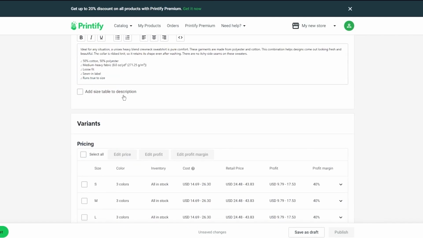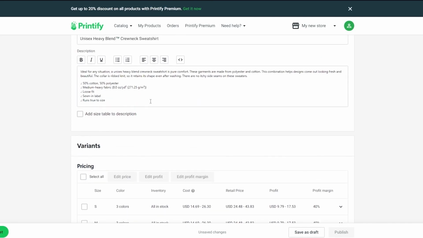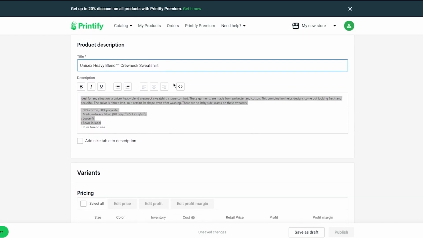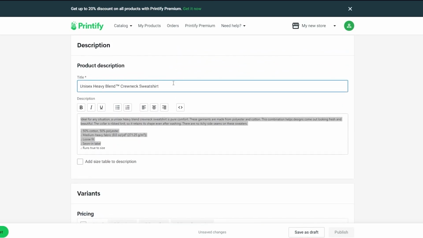Now, they're probably going to give you a description firsthand, but if you want to make some changes and make it look more professional, you can. For that, obviously, you can use some AI bot if you want to, like ChatGPT or something like that. You can make it look much better if you want to. Then obviously, you have your title. You can change your title if you want to. You can change this to for Valentine's Day.